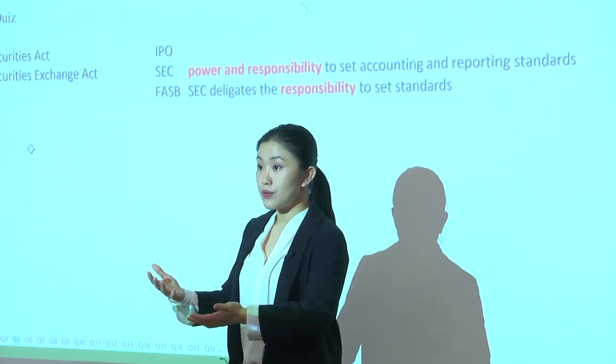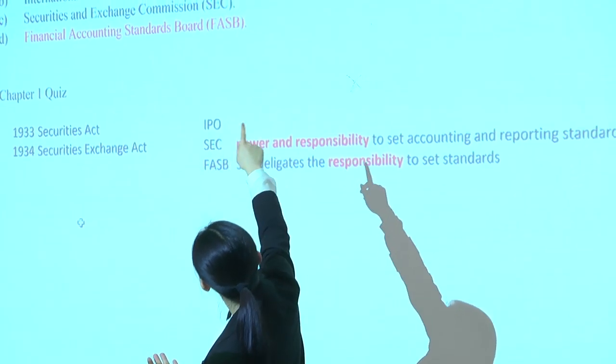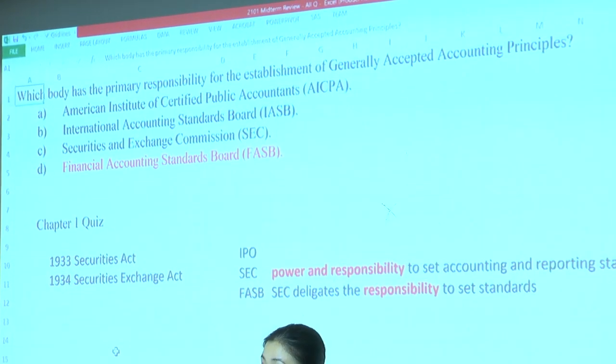And to issue the rules, we have different institutions. You have the AICPA for choice A. AICPA is for regulating the CPA, the accountants. What should be qualified as an accountant? What questions to issue, and do you have to have following trainings and everything? So it's basically for the regulation of the accountants, CPA itself. It does not have the authority to issue the rules for all the companies. So it's not A. B, International Accounting Standards Board.